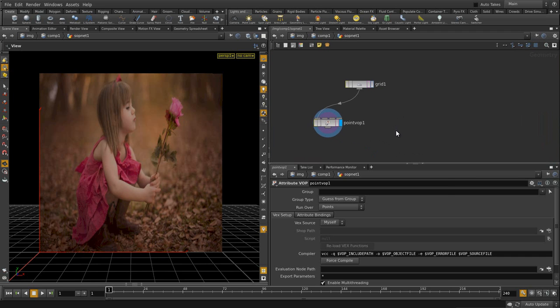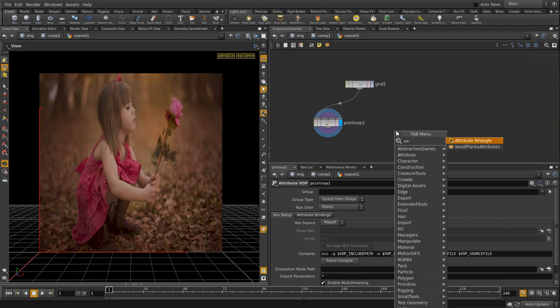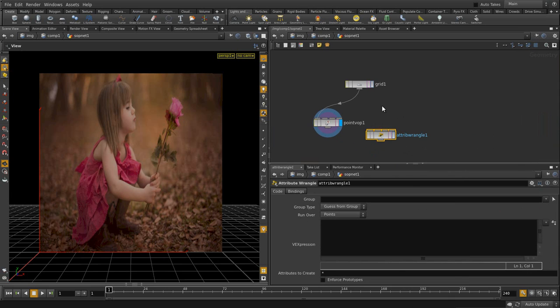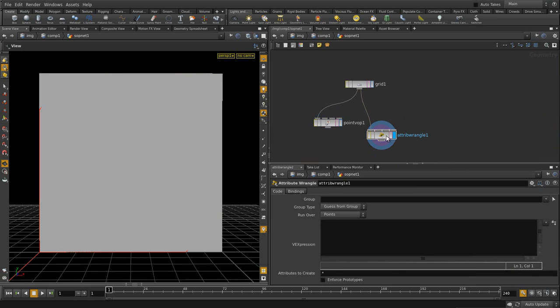Now let's do the same using an attribute wrangle. So attribute wrangle over here. So now we're going to type in the code directly. So we can do this now over here by setting the color. So we're going to run over points, which is important. This is something we're going to set on each point, the color. And to set an attribute, first press the add sign and then CD for the attribute of the color.